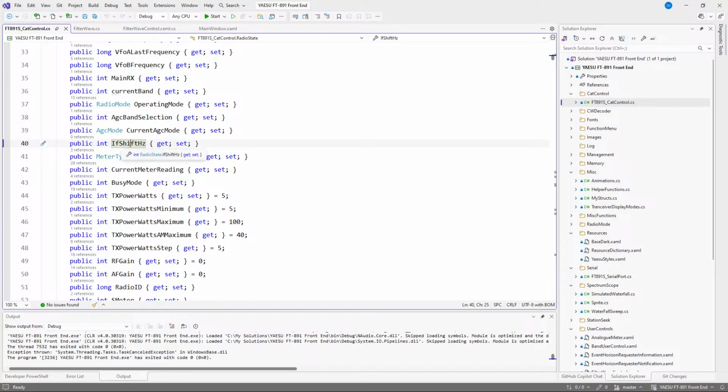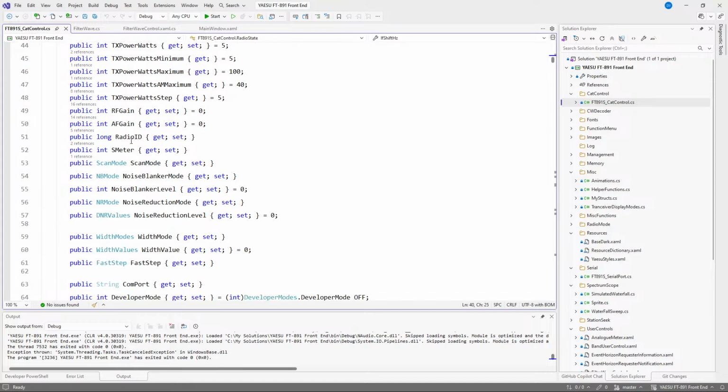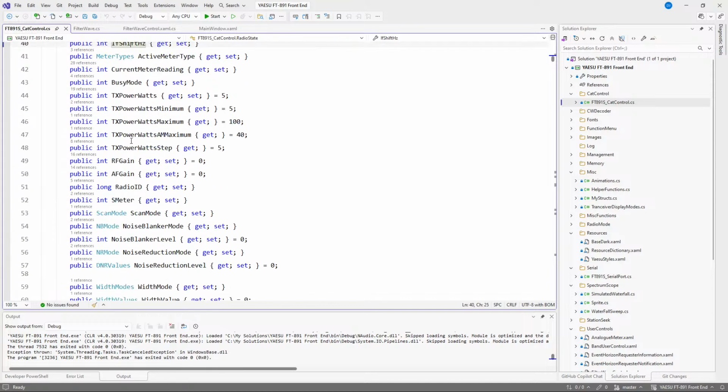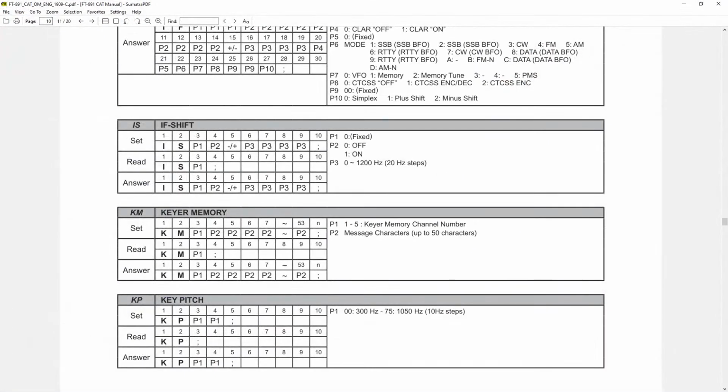So that's a shift in Hertz. That'll do, but we need to know if it's on or off. So we probably need to make that better. Right, so I'm going to create another one based off 710.